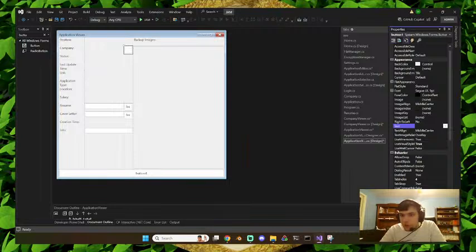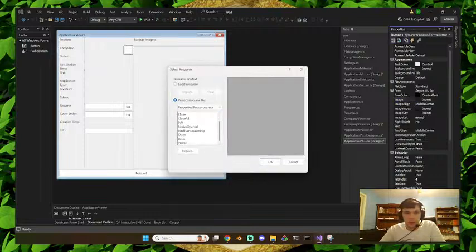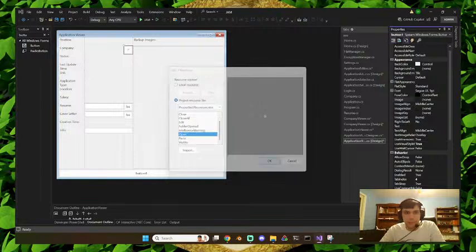There should be a display type here. Maybe not. Alright, whatever. Let's get an image, properties, open.